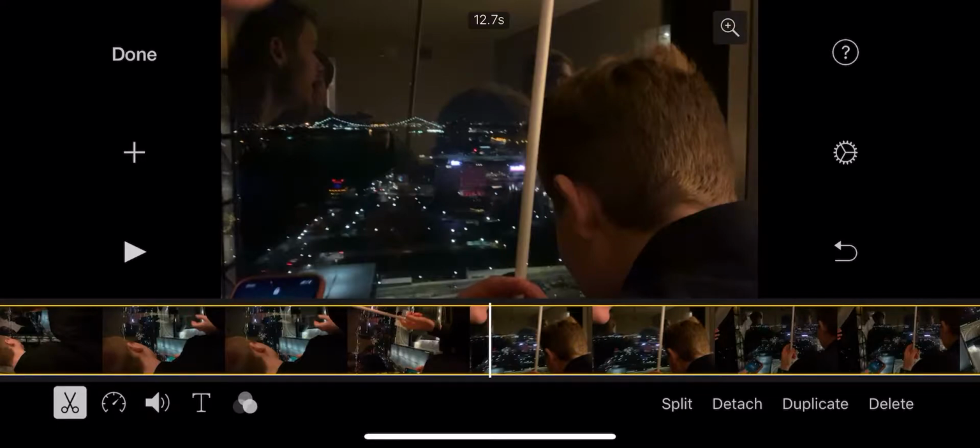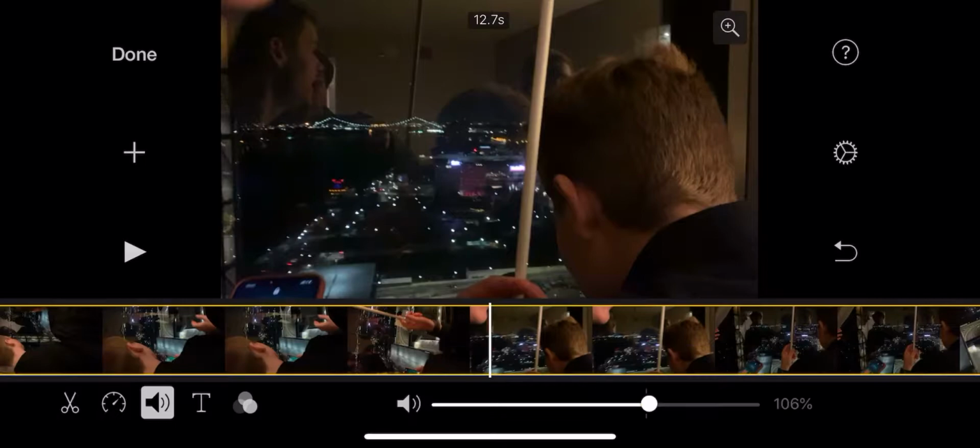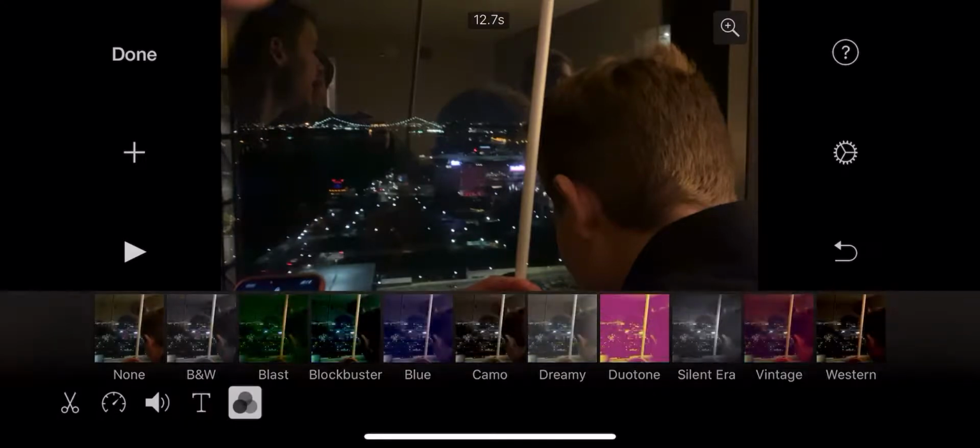And right here in the bottom left, we have the 5 main topics, I guess you can say, of editing for iMovie. So we have the basic editing feature, which is the stuff seen with the scissors. We have speedometer, volume, text, and filters, which we've kind of gone over. I'll quickly explain what filters are. They put a filter on, but it's just for this one specific video instead of the whole project.